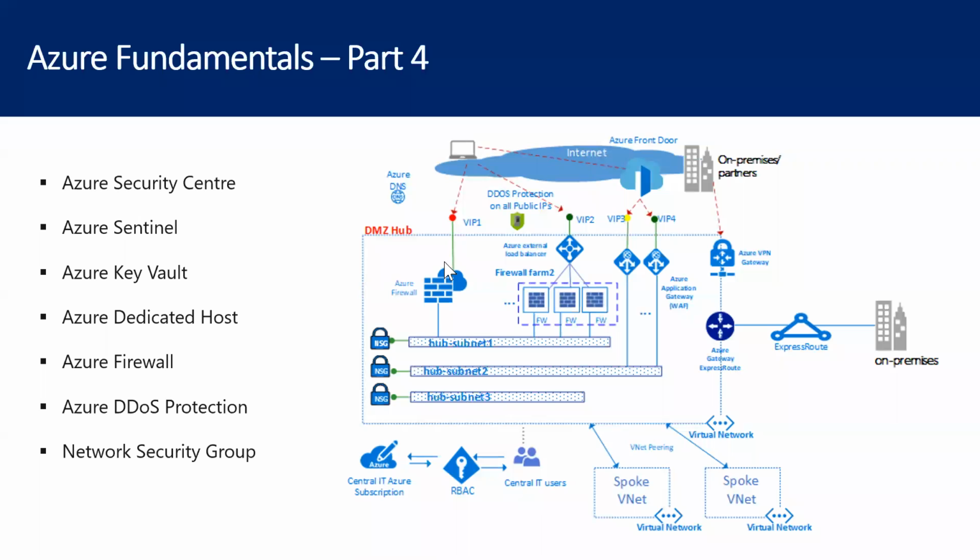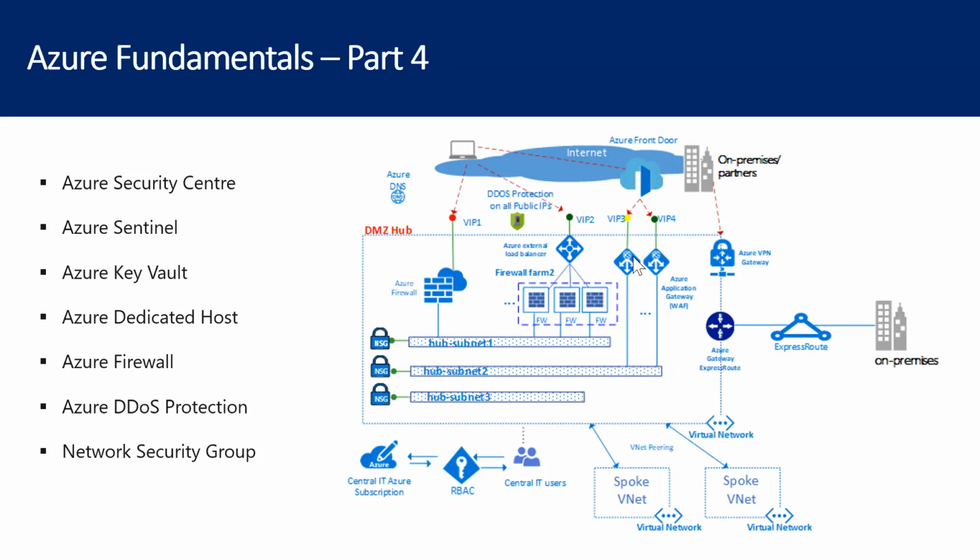Yes, we don't have the firewall here. This is actually 4 different scenarios, right? So in scenario 1, this virtual IP address, from any internet, comes directly to this IP. This IP is actually going to pass via this firewall. But here we are using a load balancer, and the load balancer sends traffic to whichever firewall is available. It could be a network virtual appliance.